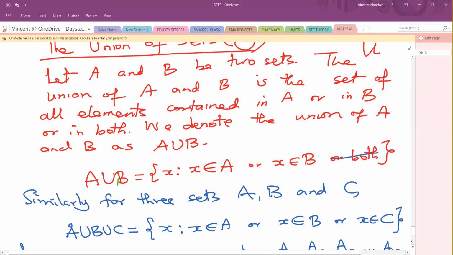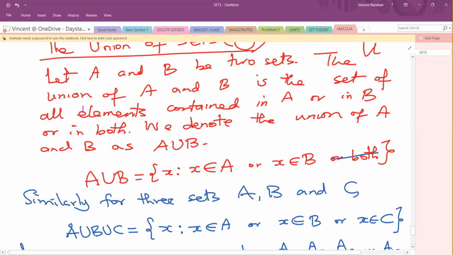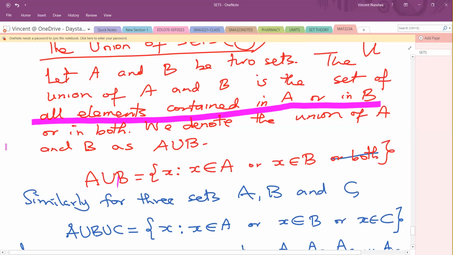So this is the definition. A and B are two sets. The union of A and B is a set of all elements contained in A or in B or in both. I assume you know the meaning of the term or.